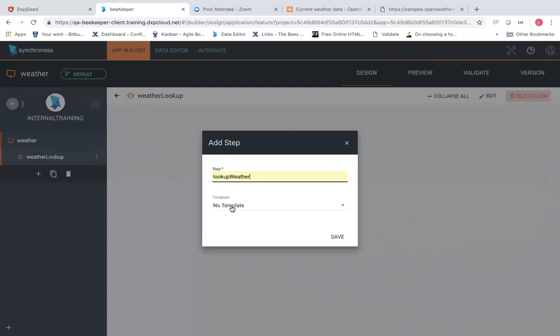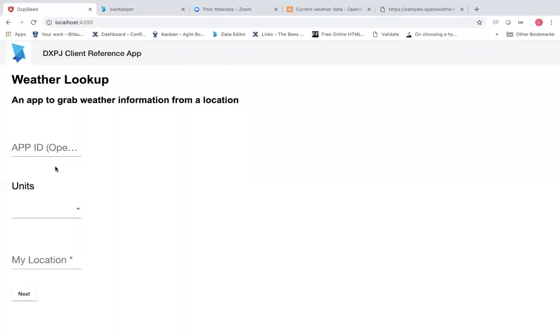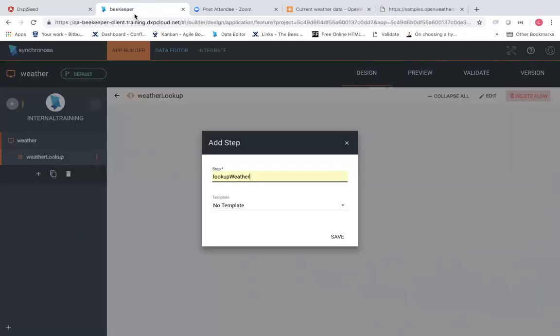But for now, I'm actually going to select no template. Actually, let's see. Okay, great. Now I don't need to do that. I'm actually going to show you, I'm going to jump ahead. I'm going to show you how it will look on the front end. So just a quick note as well. I wouldn't worry too much about how it is configured between the front end, as in between here and between Beekeeper for now, but all you need to know is that they do interlink with each other in a certain way, which I will not get into now. But yeah, that's not for now.